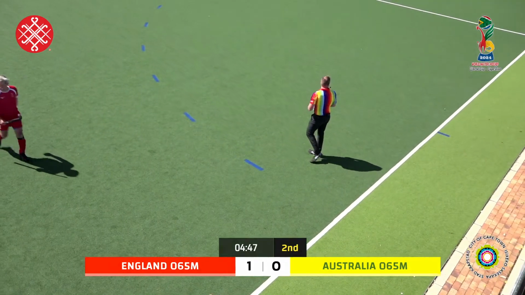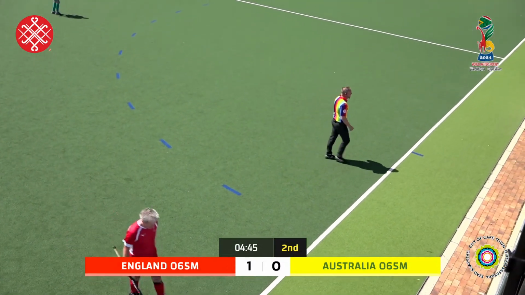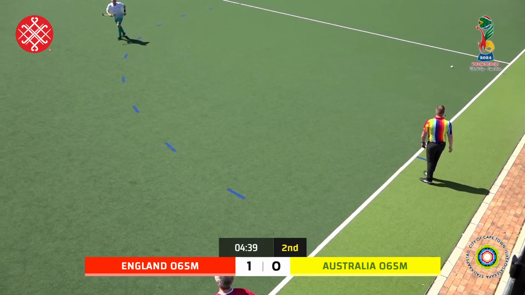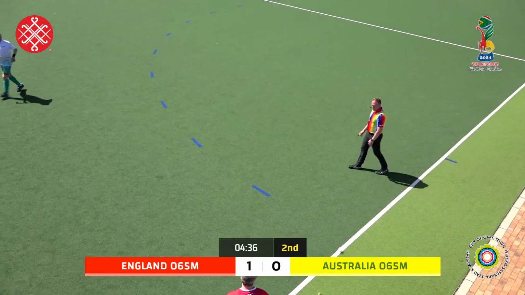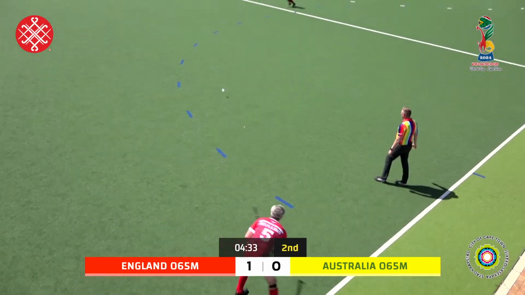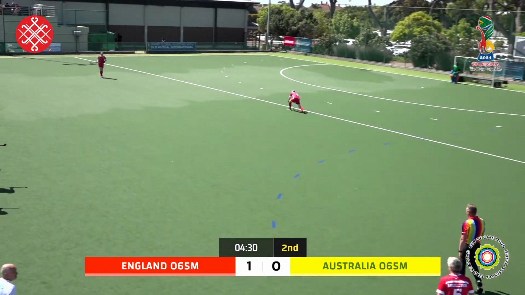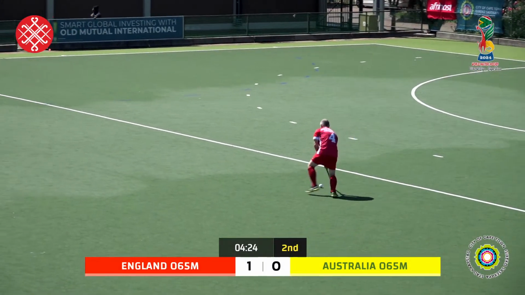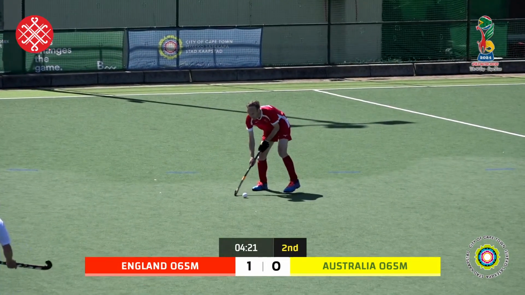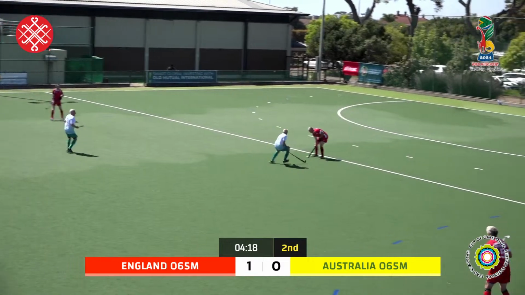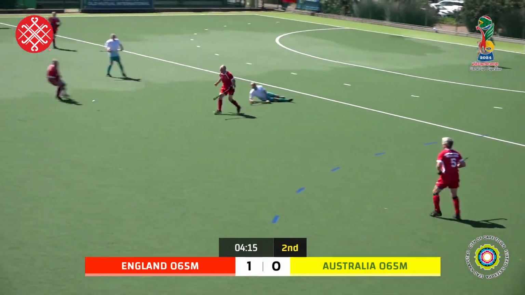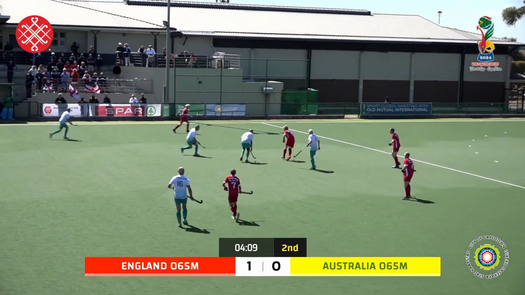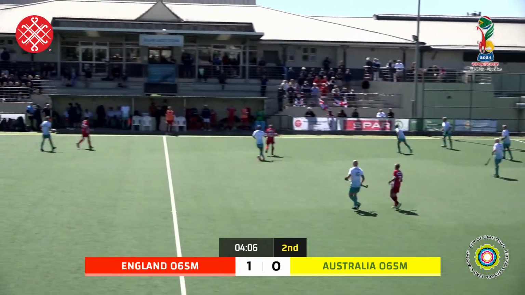So under 5 minutes left in the second quarter. It's been quite even, both sides creating chances. England creating some really good chances towards the end of this quarter. Australia having one or two good circle entries early on. Graham Jackson playing the pivot role. He's under pressure now. There's almost an interception. England scramble in defence. It's Precious, who's under immense pressure and clears his lines.